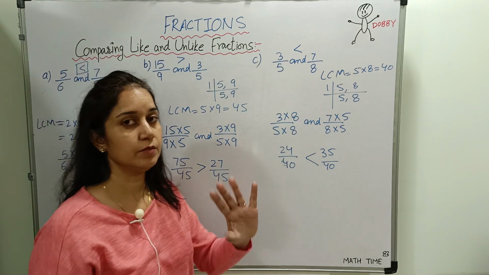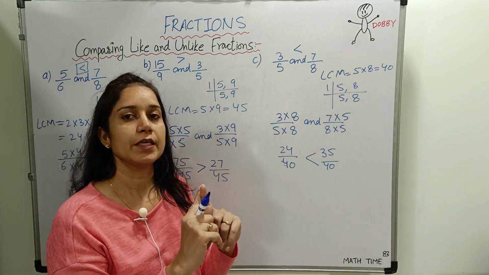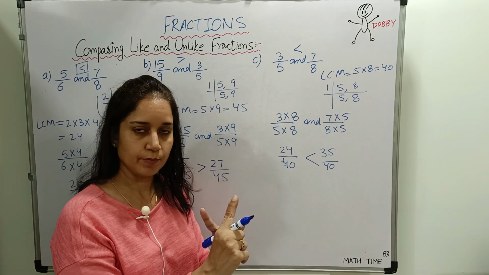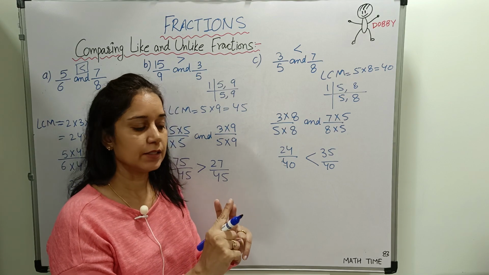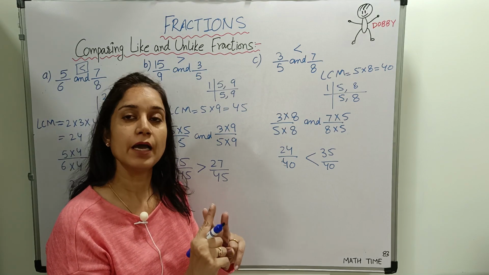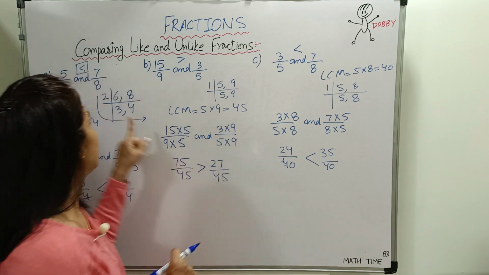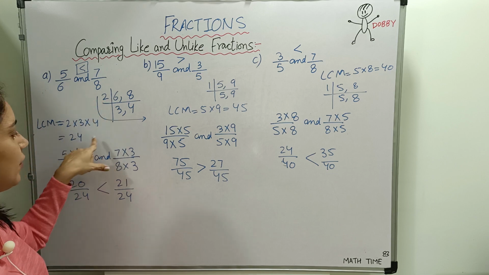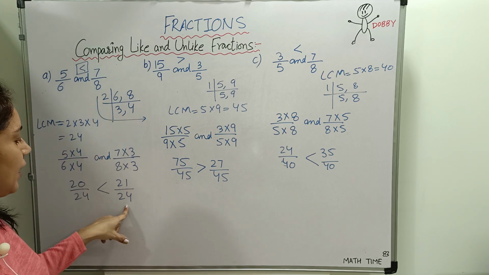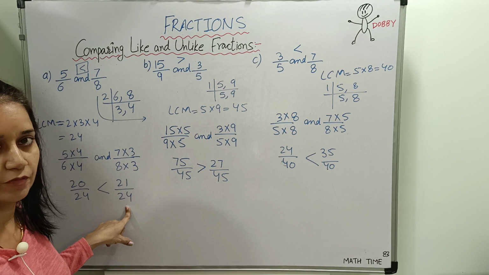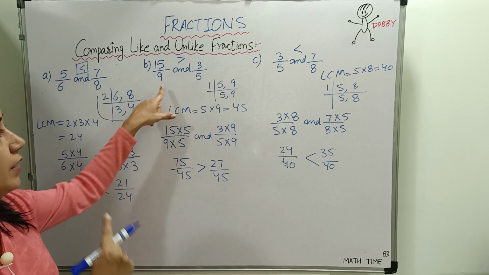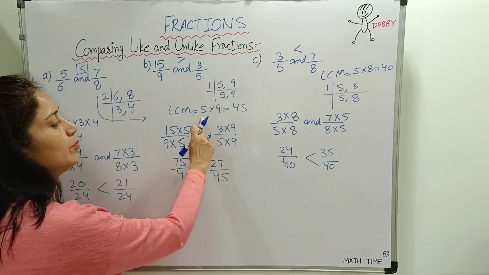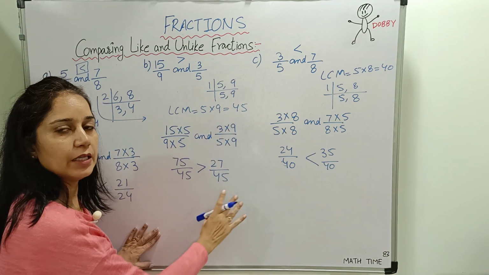So we have done the first way: you have to check the denominators mentally. Can the smaller denominator be turned into the bigger denominator mentally? If yes, then the bigger denominator is the LCM. Second case, if there is a common factor, take the LCM. Whatever LCM comes, apply that and turn the fractions into like fractions. Third case, when there is no common table and the denominators are co-prime, in that case the product of the denominators is the LCM.